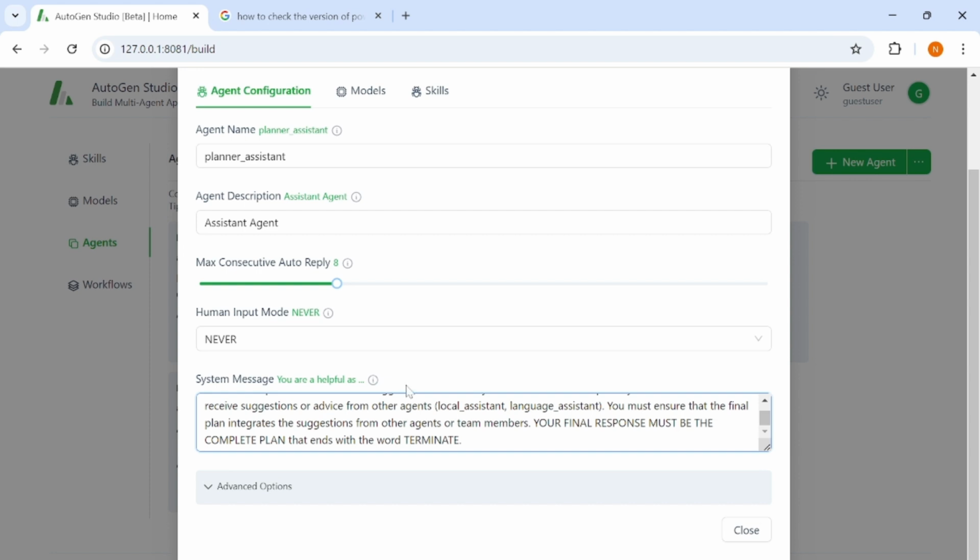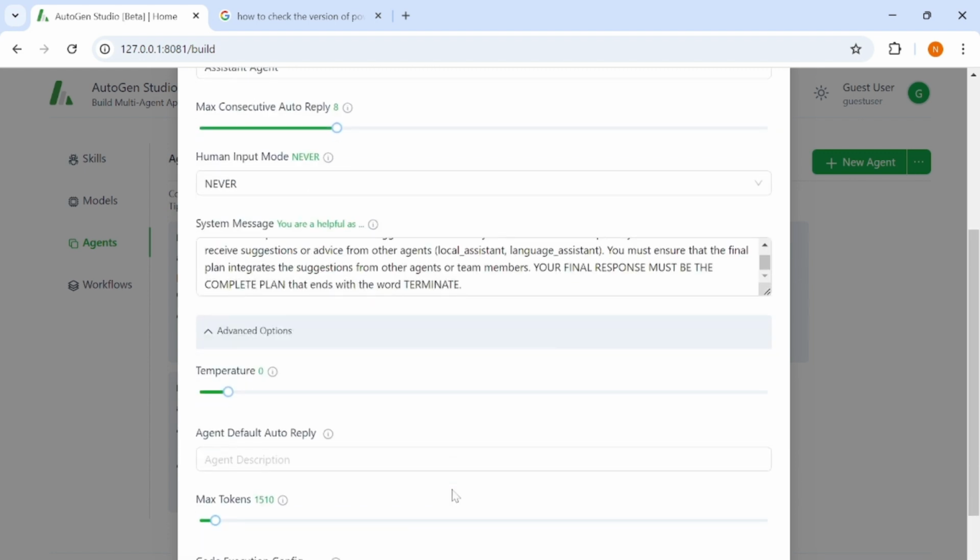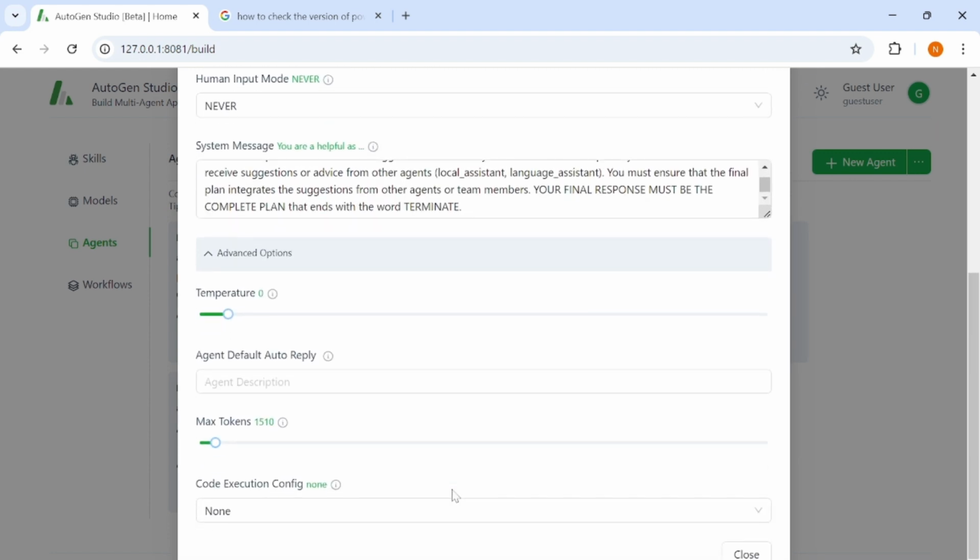So we have given this particular assistant the authority to terminate the conversation, and when it figures that all the responses have been taken into its consideration and the final plan is ready, then it can return with the final plan and then respond with terminate, so that the conversation terminates and the user is presented with the final answer. And if you go to the advanced options, they are the same options because we're not executing any code.